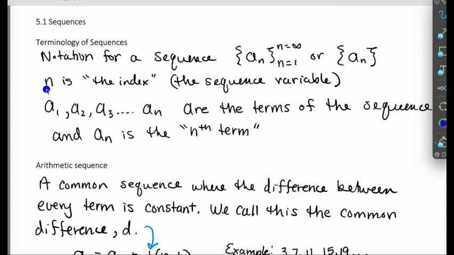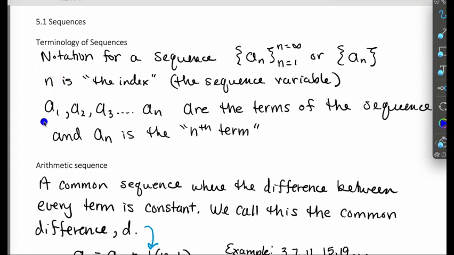Now, when we put in our n, the n is going to be the whole numbers. So you can think of a sequence as a discrete function with the domain of the whole numbers. So I can plug in 0, 1, 2, 3, 4, 5, but we're not plugging in, for example, 2.3 or pi or anything like that. n is always going to be a whole number.